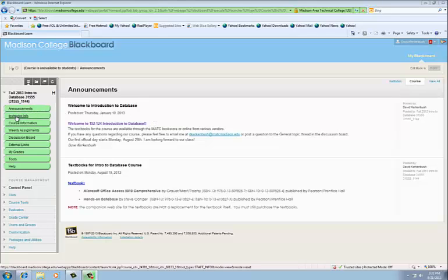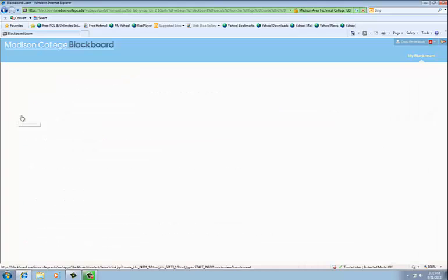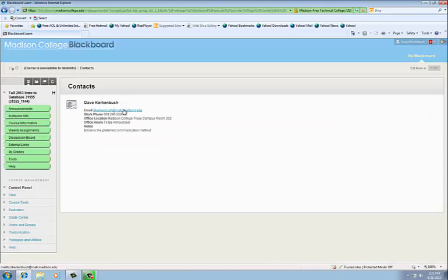Next, over here we have the instructor info area. I have my information out here about this course. I guess I should introduce myself. My name's Dave Kirkenbush. And here's the information if you want to get a hold of me. Usually students will contact me by email. However, I have my phone there too, my office location. I will be announcing and putting out my office hours here within the next couple weeks, once my schedule is fully determined.